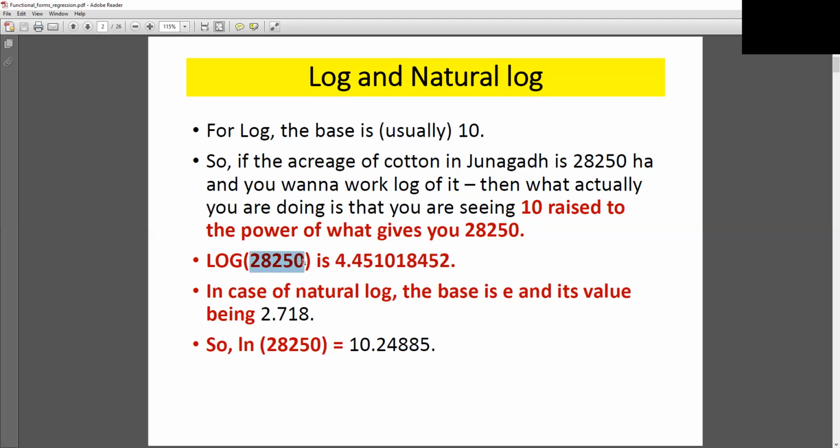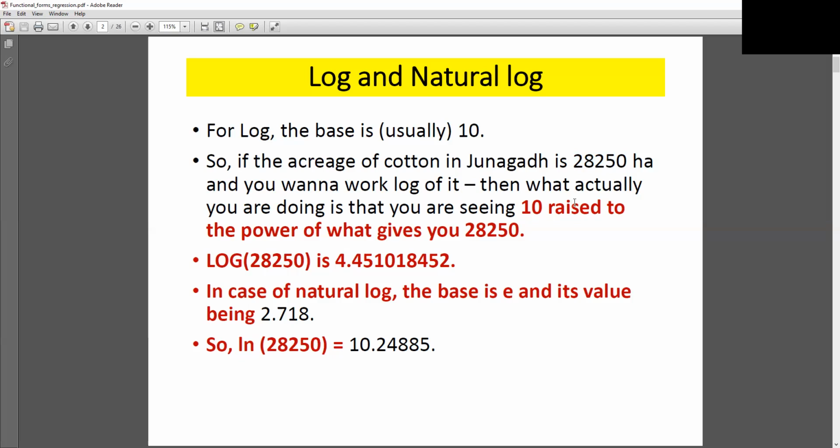So we have variations in taking the antilog of natural log as well as log base 10. Okay, so this is what log and natural log is. Now I think we are clear about what log is. If I'm simply taking log, it means log base 10: 10 raised to the power of what gives you a number, the number of which you want to find the log. If you are taking natural log, not just log, in natural log we have e, so log base e: e raised to the power of what gives you the actual number. So this is what log and natural log is, which is very important.